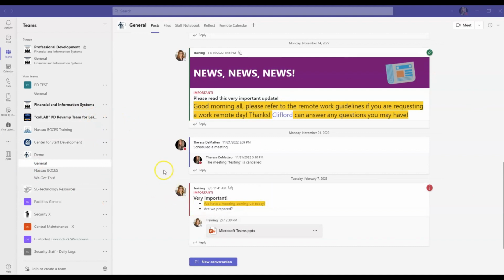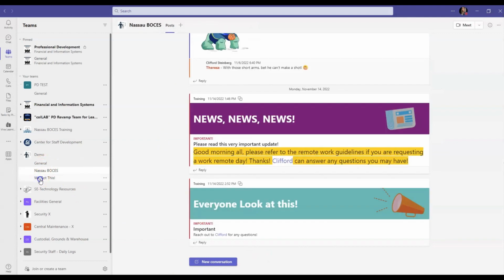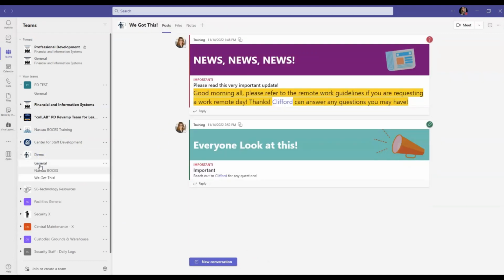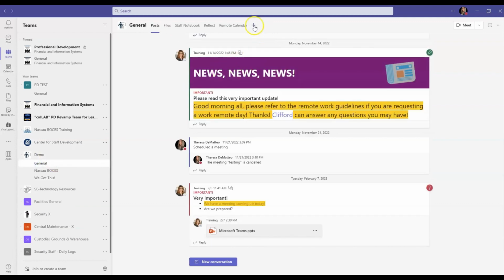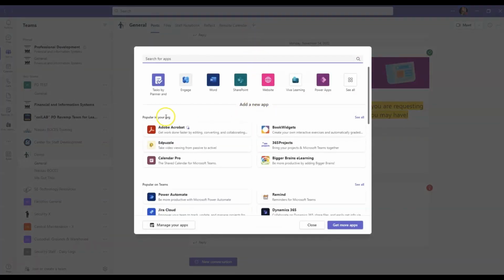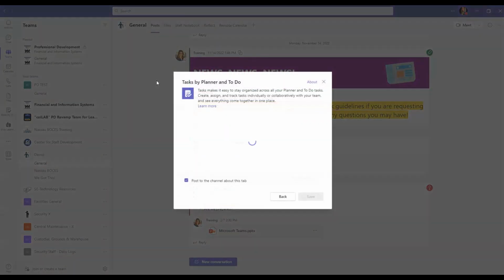So currently I am in my Microsoft team that I want to add that new planner into. Just remember to make sure that you are in the correct team under the correct channel before you click the plus sign. Then you are looking for the app titled Tasks by Planner. And you can always type that in the search bar if you do not see it pop up for you. Once you click that, it's going to ask you if you want to create a new plan or choose from an existing plan. Because I already created the plan, I want to choose from an existing plan. And now I'm going to click the drop-down arrow and look for the plan that I just created, which is right here.